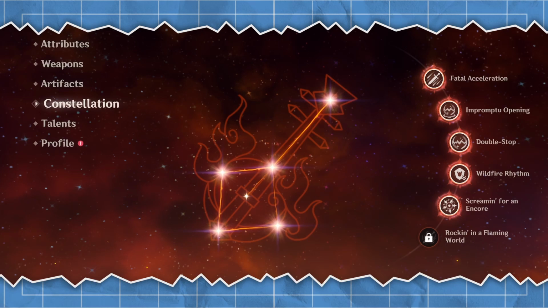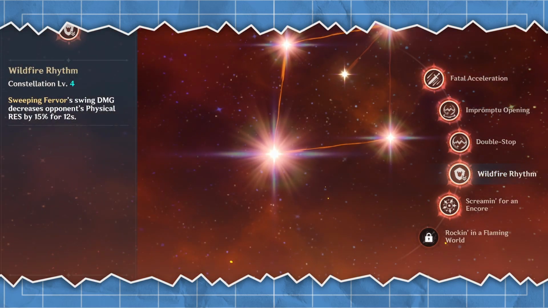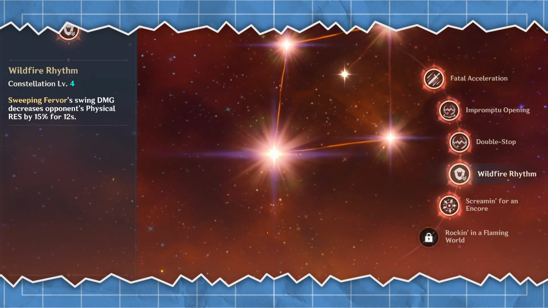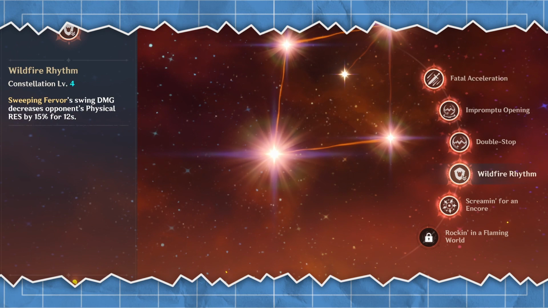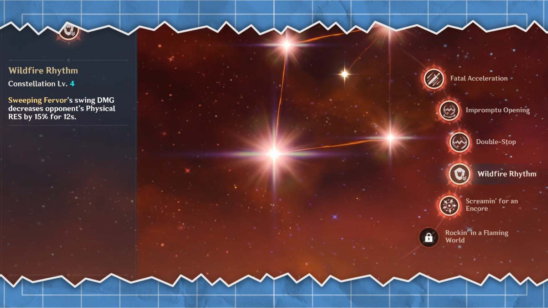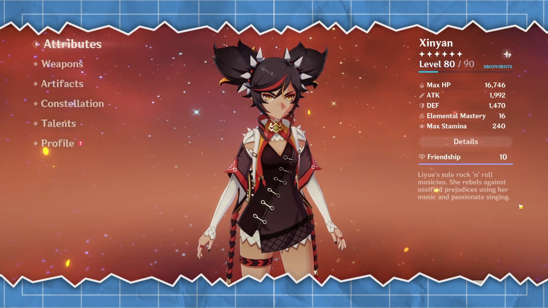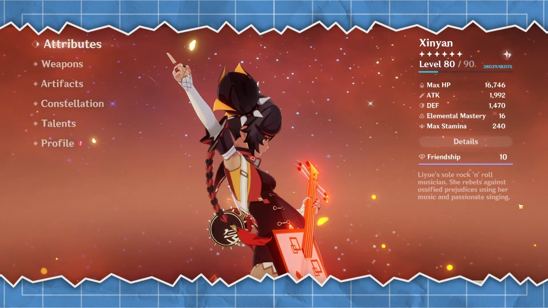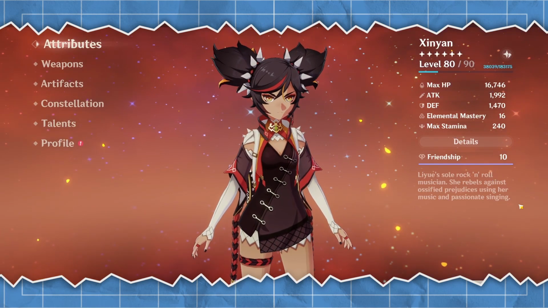Something else about Xinyan is that her C4 is very underrated. She shreds physical resistance by 15%, which is just 5% less than someone like Rosaria and Zhongli, while at the same time providing physical damage bonus and enabling pyro resonance. Unquestionable bias aside, I do believe that Xinyan can be one of the better support characters for Eula, so long as you have her in at least C4.